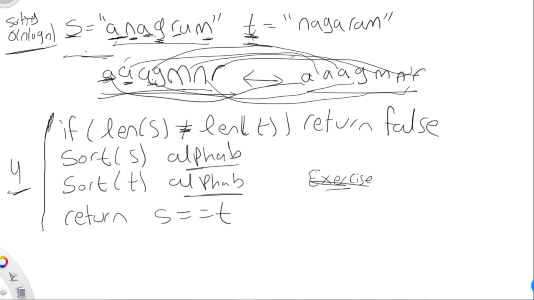But you can actually prove it rigorously if you want to, using some sets: let S be the set of letters in the word S, and T be the letters in T, and then try to make ordering statements on S and T, and derive a contradiction, in case you want to show that if sorted S is equal to sorted T, then S is an anagram of T. So hopefully you can do that as an exercise. It's really mathematical, not very CS-y, but it's just an interesting exercise in case you're interested.